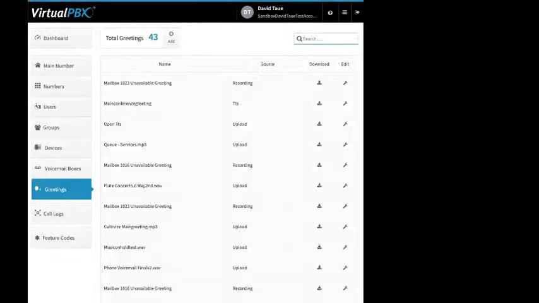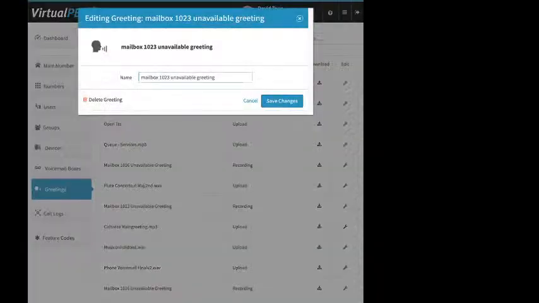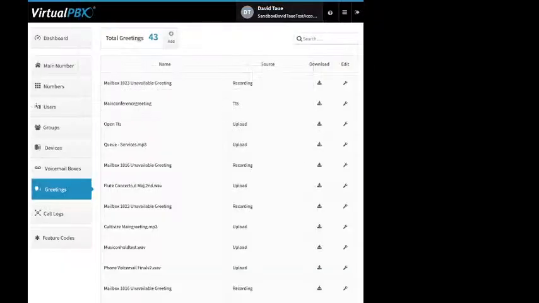All right, the greetings manager. You can see all the greetings you've uploaded to the account. Here are their names, the type or the source, basically recording, TTS (text to speech), upload. Recording means you recorded over the phone. You can download the file so you can listen to it. You can click on the little wrench icon here so you can change the name so it's more easily identified. Or you can say, hey, I don't need this, and delete it as well. Helps shorten your pull down list, basically.